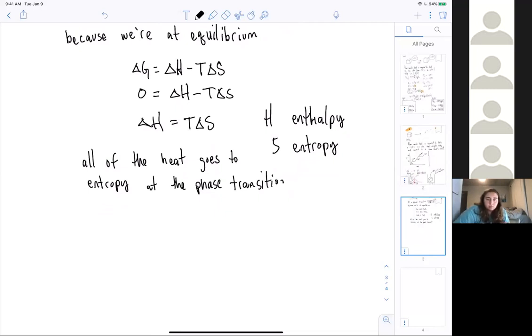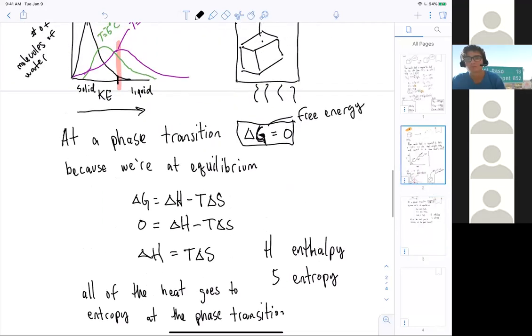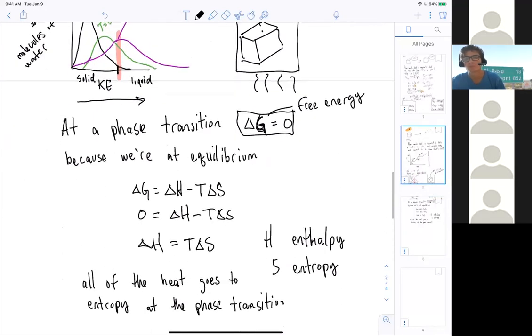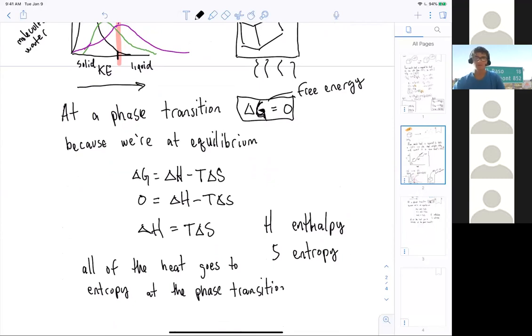Okay, so in our next class, where we have more time, we'll actually get into some of the calculations. But this type of analysis that I'm doing for this piece where we're going from solid to liquid holds for everything. It'll hold if you think about what's happening as you go from liquid to gas, and it holds in the opposite direction. If I think about going from a liquid to a solid or from a gas to a liquid, it's the same thought process. Once you get it for one phase transition in one piece of the heat curve, then you have the entirety of it, right?